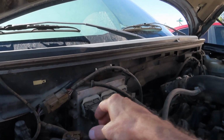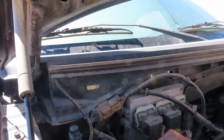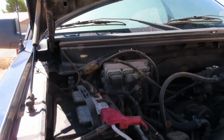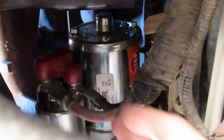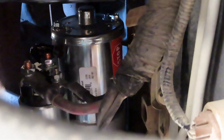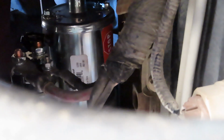First and foremost, disconnect your battery. Always disconnect the negative, that way you don't have any arcing. All right, next thing, you pull this little cover off. Some of them will have them, some of them won't. Just depends.